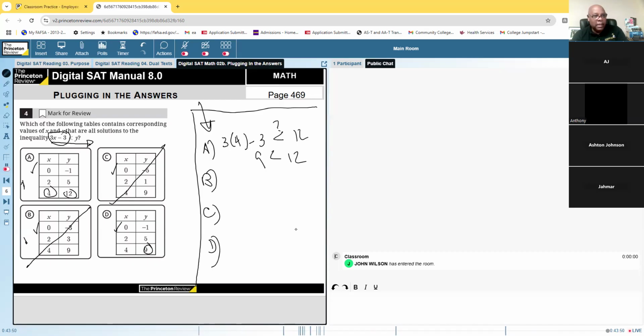How's that? Down here, 3 times 4 minus 3, that's the same thing as 9. Is 9 less than 9? No, it's the same as 9. So D is out, and the answer is A. Okay? So you're right, AJD was out, but not because of the first two. I knew what you meant, though. That's why I asked you what variable we should go to next. Okay?